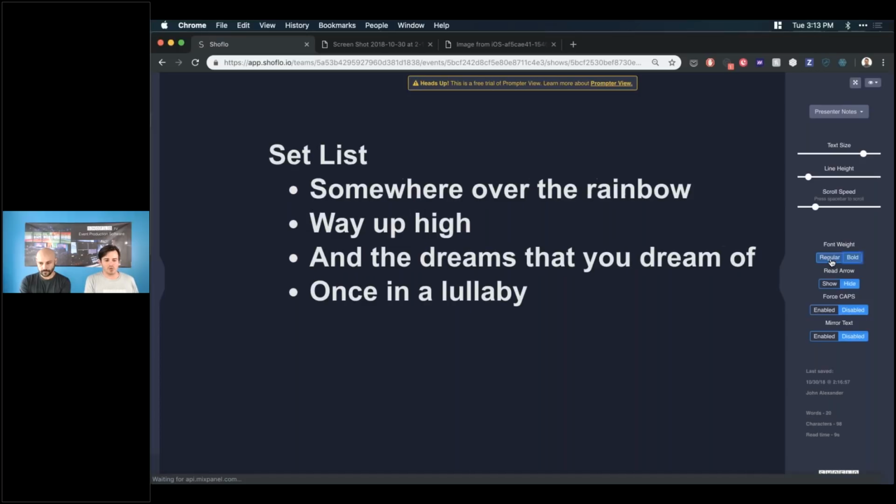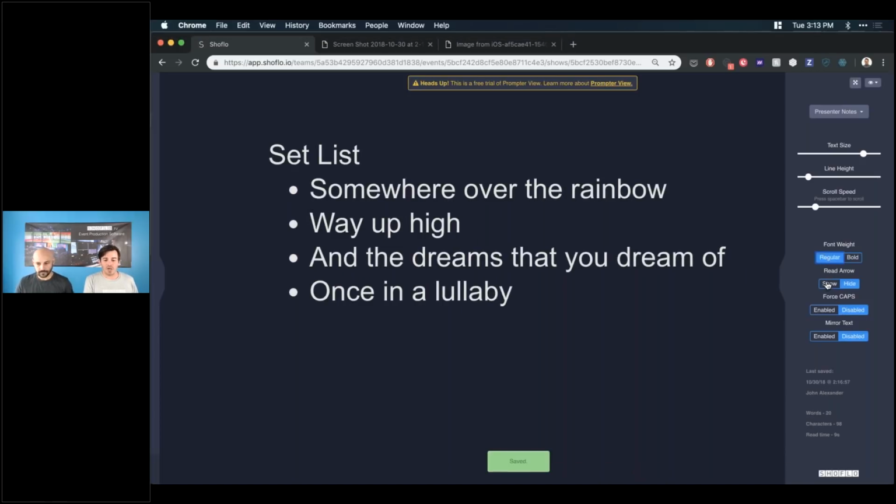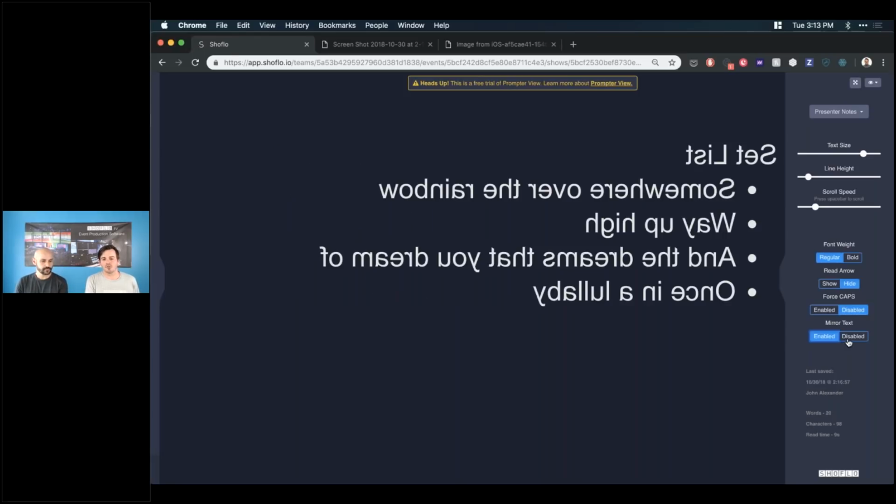You've got font weight you can adjust, and a read arrow you can bring in. You've also got force caps for different types of text. You also have mirrored text for those that want to run this through a mirror behind a camera, depending on what your prompter setup is.